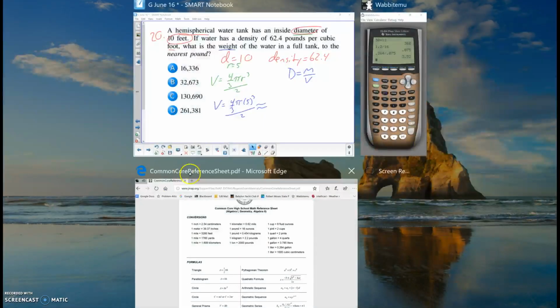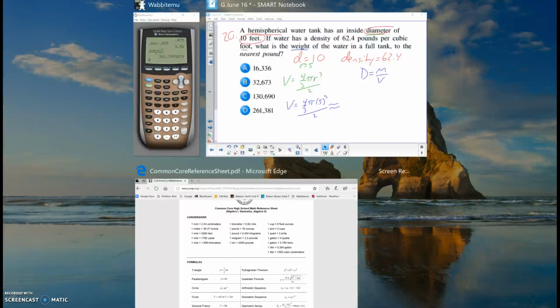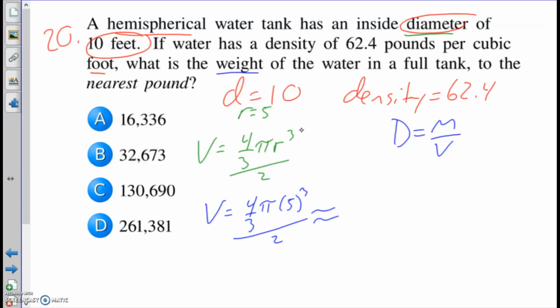Again, get my calculator up. Actually, let me use my fraction template here. Alpha y equals enter is the best way to get the fraction template, and I could do then 4/3. I could have done another fraction for that, but here it won't matter. Times 5. Make sure you always have things like that in parentheses when they have exponents, cubed, and I'm dividing the whole thing by 2. So 261.799, so on. And I'm going to write 261.799, but I'm not going to round that. I'm just going to approximate it.